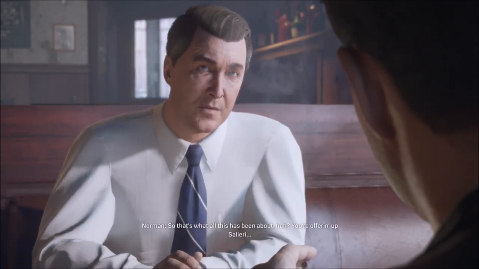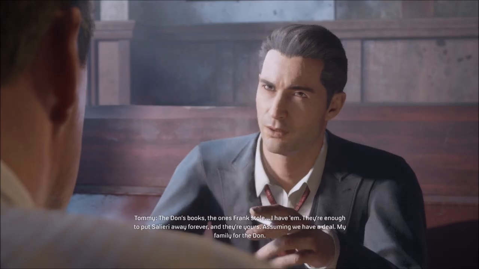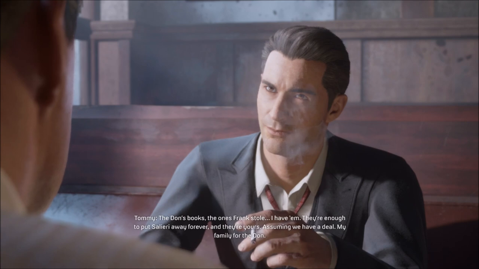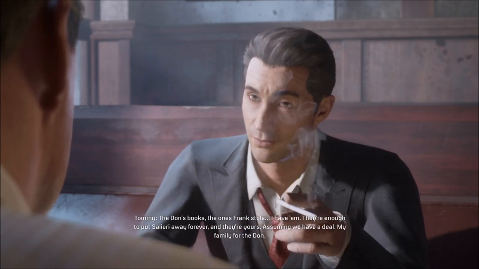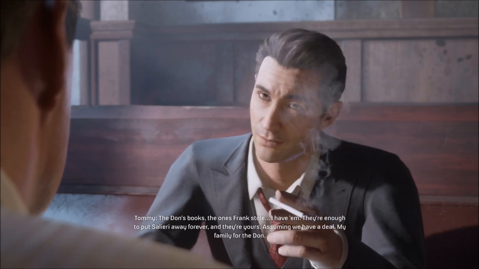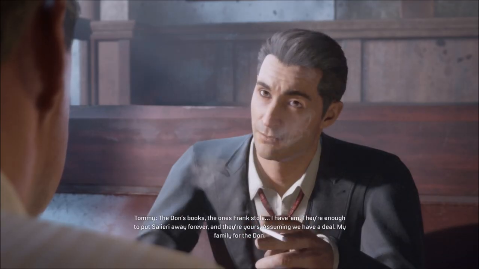So that's what this has been all about, huh? You offering up Salieri. The Don's books. The ones Frank stole. I have them. They're enough to put Salieri away forever, and they're yours. Assuming we have a deal. My family. For the Don.